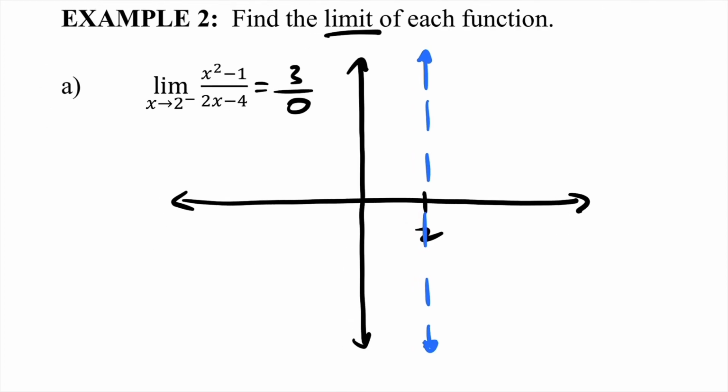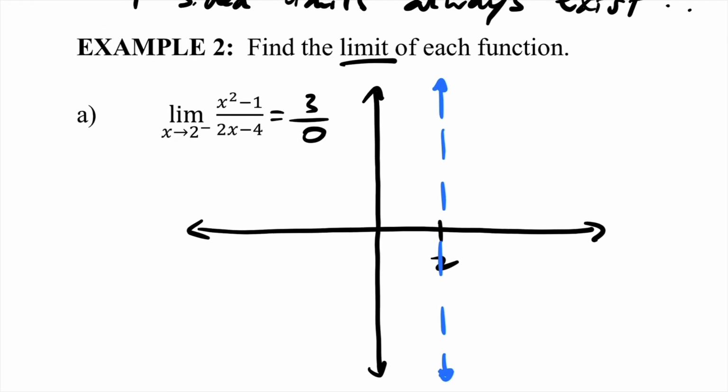100% if you take this, this will be a multiple choice question. One of the options will be DNE. And you'll go, oh, plug and chug, oh, something over 0, DNE. You'll get it wrong every time because it's a one-sided limit. So what they want to know is coming from the negative side.